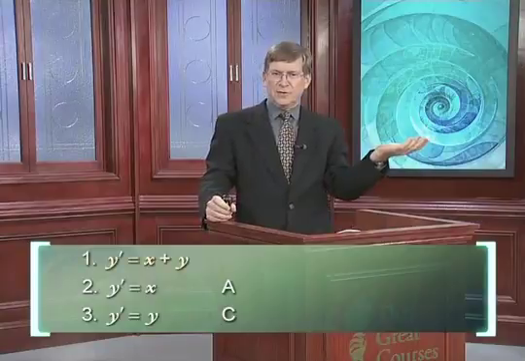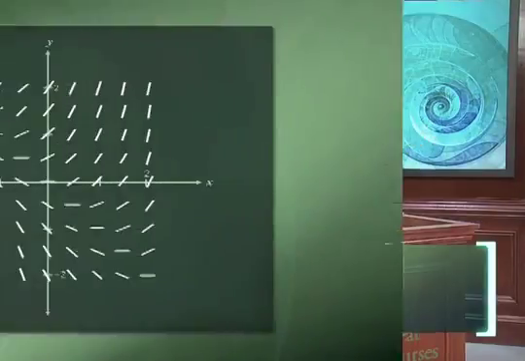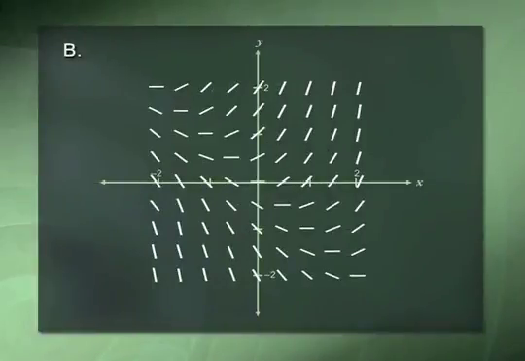And the only one left is the first equation. That must match B, the second slope field. Let's see why. Let's plug in a value. Suppose x is 1 and y is minus 1. At that point, the derivative is 0. So again, we should have a horizontal tangent at (1, -1). At (1, -1), the tick mark indeed is horizontal. So that's kind of a fun little puzzle. It requires some artistic talent, I think, to solve it.